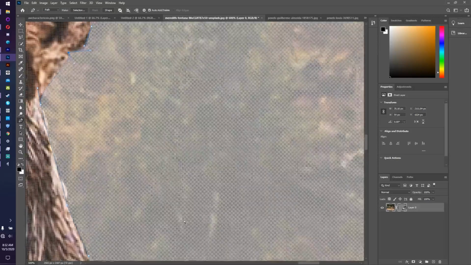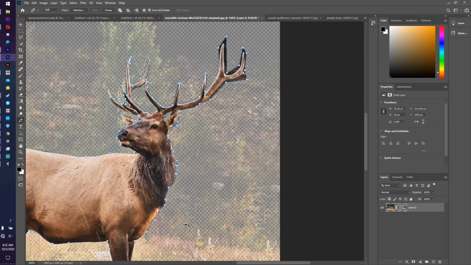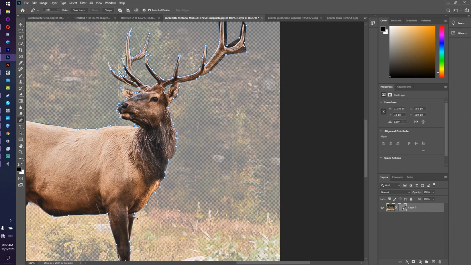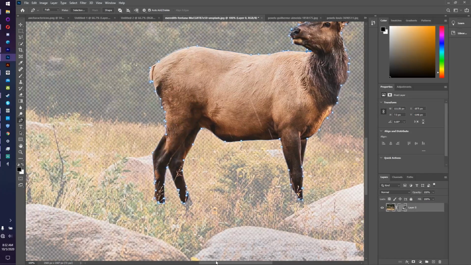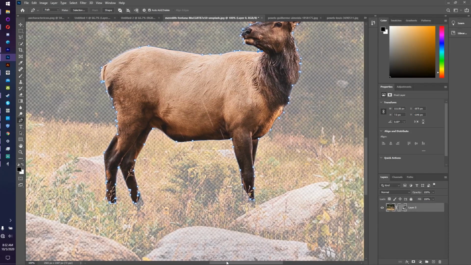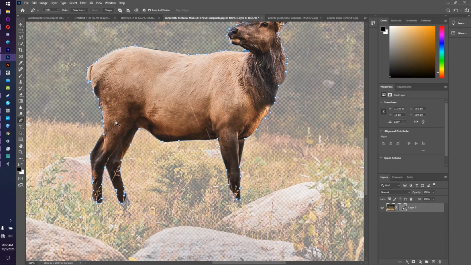And I'm going to zoom out, pressing Control minus here. Okay, and let's look at how my deer is looking right now. So I'm going to move that up a little bit. Okay. It looks like the rest of it is pretty well selected, so I don't think I need to make any major alterations. I can see this spot here is a little bit on its tail.